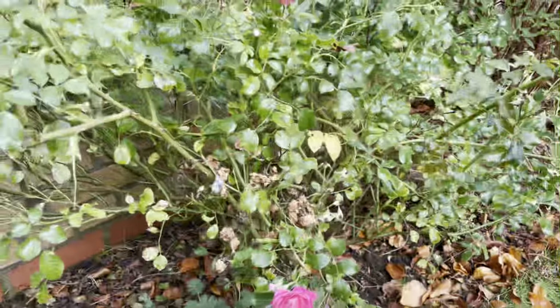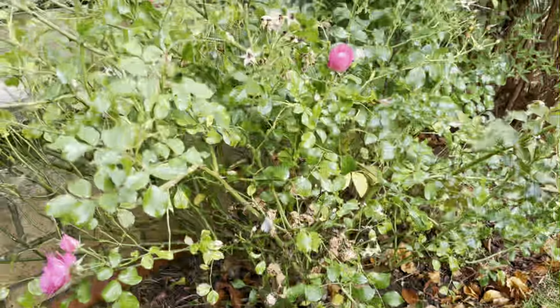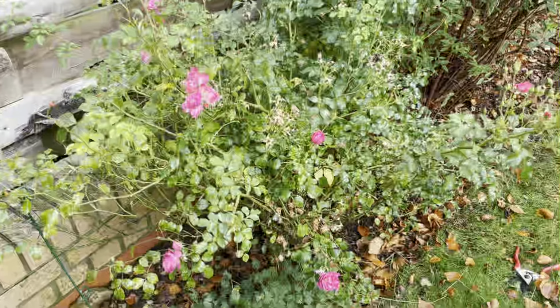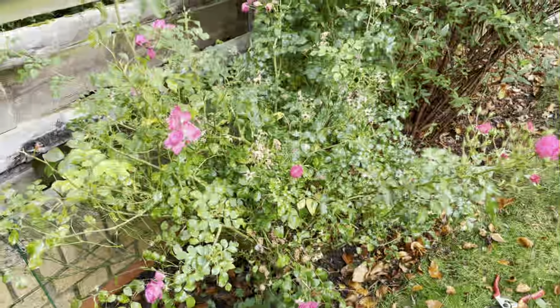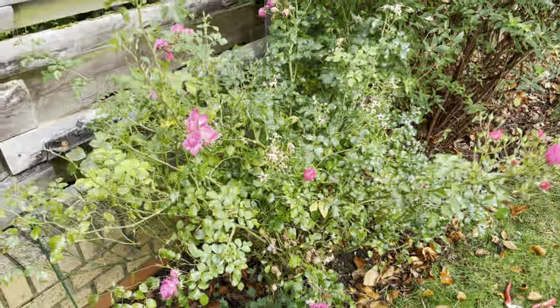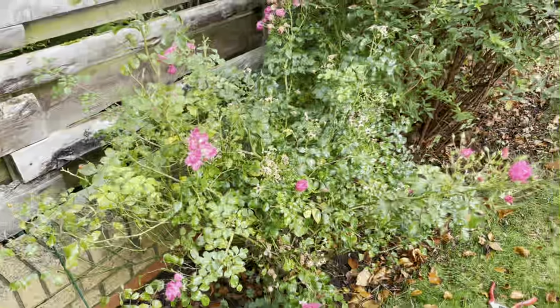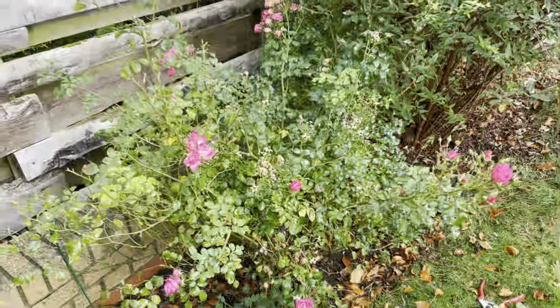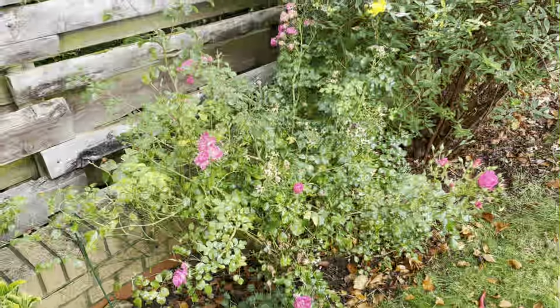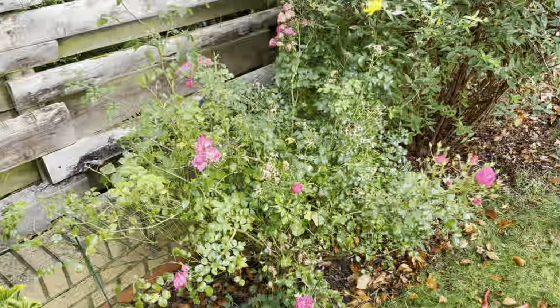So we're actually on location at my in-laws, and this rose hasn't been done for a little while, but as I say, start with those basics: dead, diseased, damaged stems and the crossing pieces. Leave the rest of the growth because we'll tackle that in a bit, because flowering carpet type roses are different.